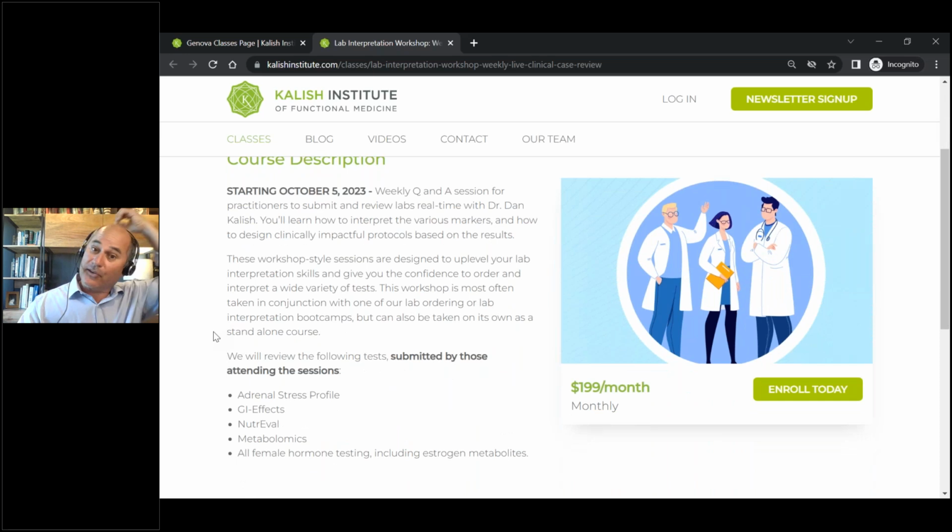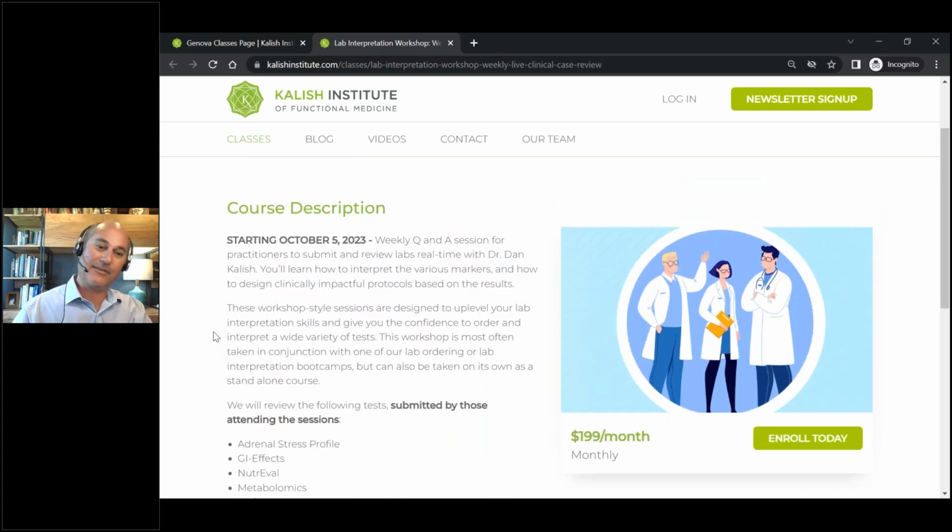This is how I learned the work. I would take my labs down to Dr. Timmons' office, and he would tell me what to do. He didn't have a PowerPoint that I had to watch. It was just, here, what's going on with the case? What are you going to do? Here, do this.